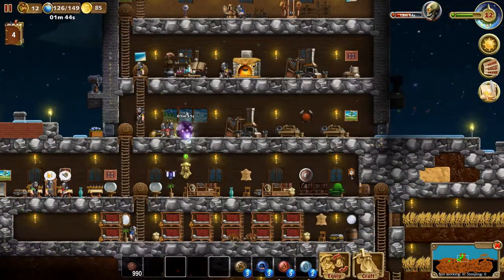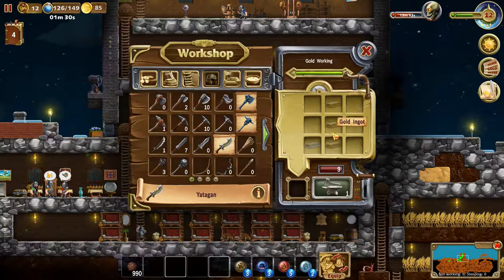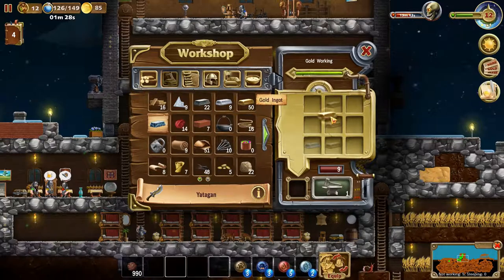And if we take a look in the tech tree, we have Master Alchemy unlocked and Mithril working. Now we do still have this gold working, and I do want to get some gold armor going, so at least the weapons. So I think we will be starting with the weapons today. I don't know if we will be able to do the armor, but I think I have enough gold and enough silver to cover both helmet, chest plates, and boots for all our warriors, and also the sword.